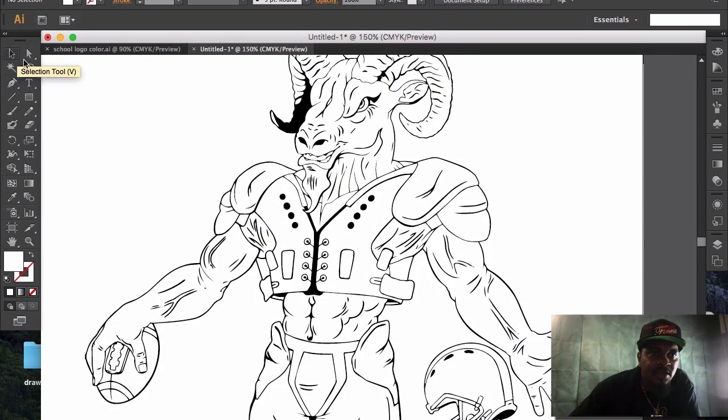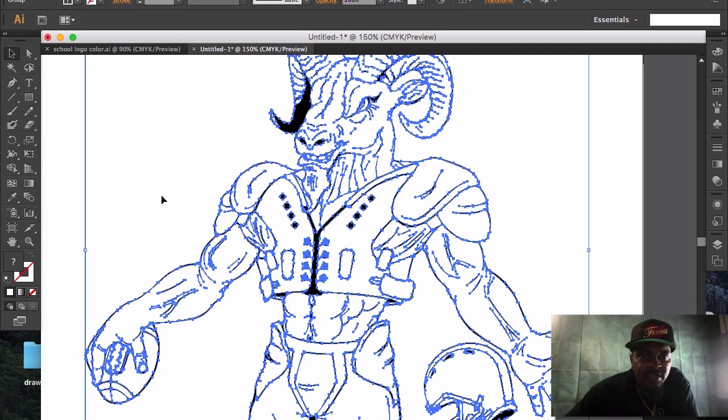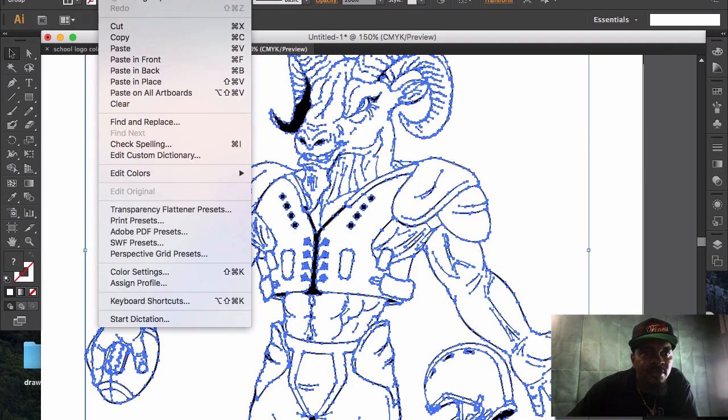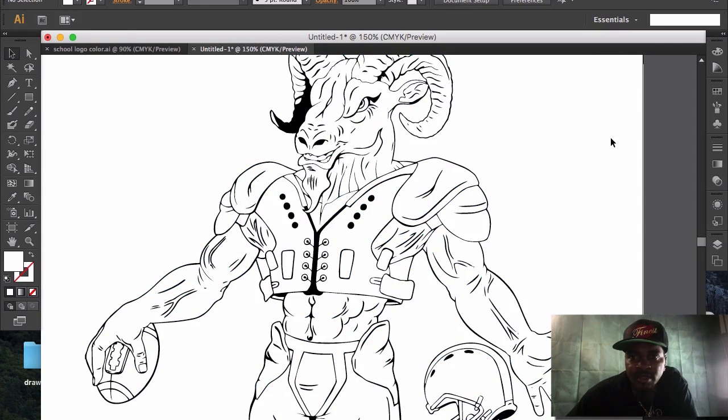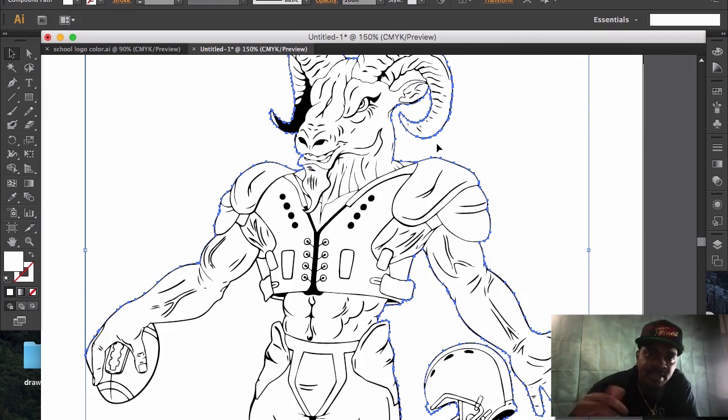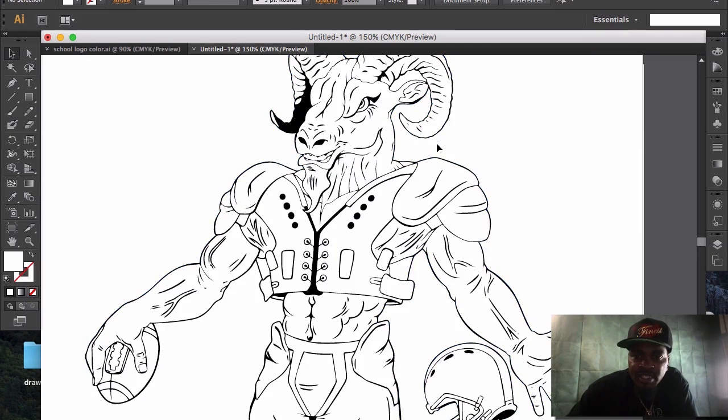So we're going to take our selection tool and click on that, and it is still grouped, so we need to ungroup it again. Let's see here, ungroup. Now let's try that. Okay, so now when we click there, we can hit delete to get rid of that background box that we had, and there's one there. We'll delete that as well. Now we can go through here and select the individual pieces and color them.